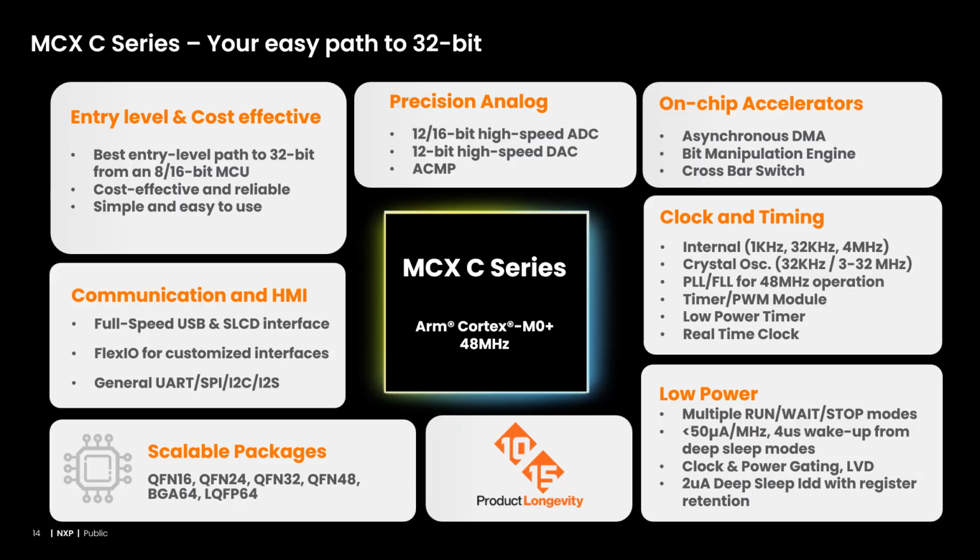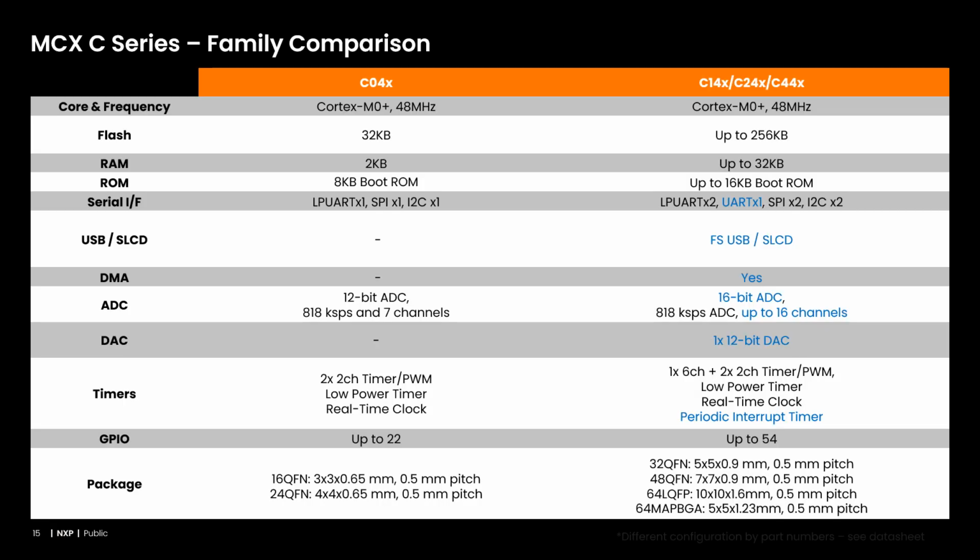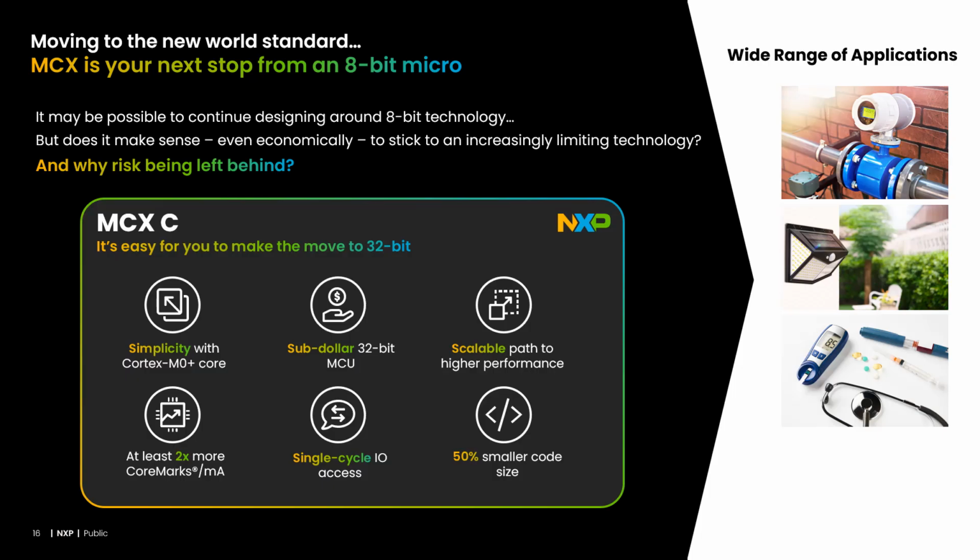It features an M0 Plus core with broad package choices, especially very small and compact ones. Although this series is considered entry level, it still integrates a 16-bit high-speed ADC. Also, it has a USB interface and a segment LCD interface. So NXP has 4 subfamilies that are in production with MCXC, including really essential feature combinations and high integration offerings. So all of the above mentioned features make MCXC one of the best replacement choices for customers to upgrade from traditional 8-bit and 16-bit MCUs.